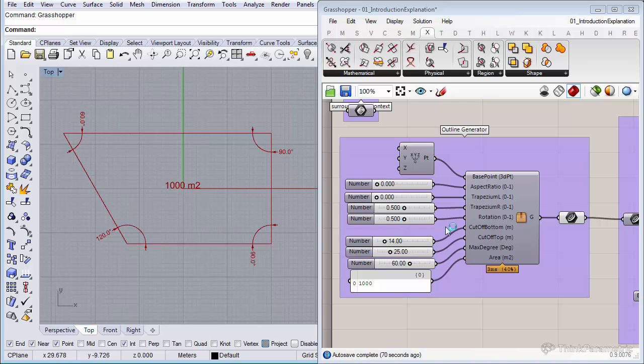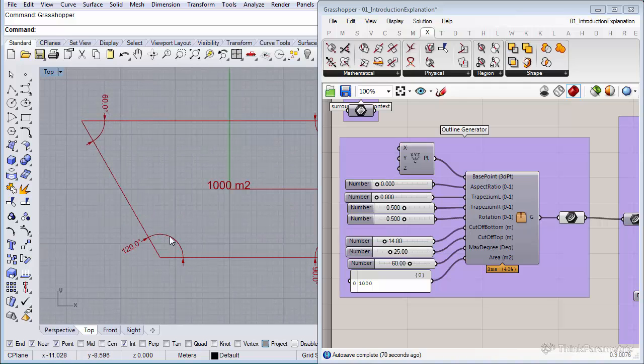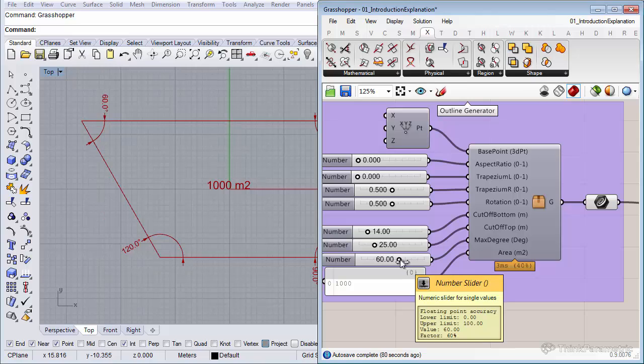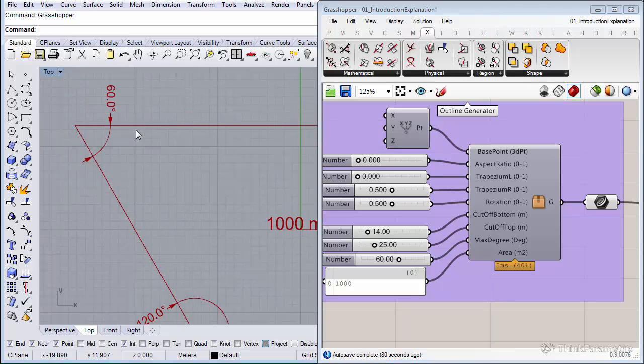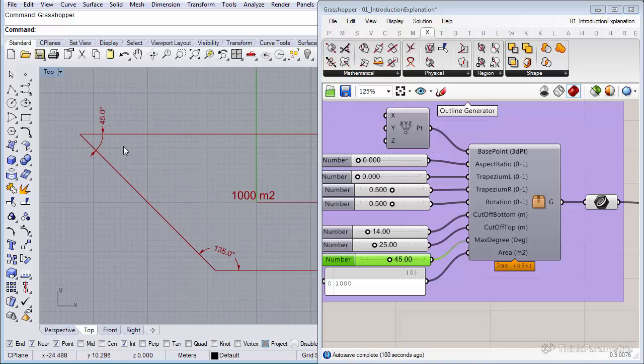So the trapezium, if you set it all the way to 0, it means the maximum. You see that it has an angle of 60 degrees and 120 degrees. And that's because I set the maximum degree to be 60. Which is going to be a kind of a steep corner, but still it's usable. Because let's say if you set it to 45, you see that the corner became even more sharp. It depends on you how sharp you want the corners to be. Let's say if you say 45 is still acceptable, we can work with that. But let's set it at 60. I think that's fair enough.